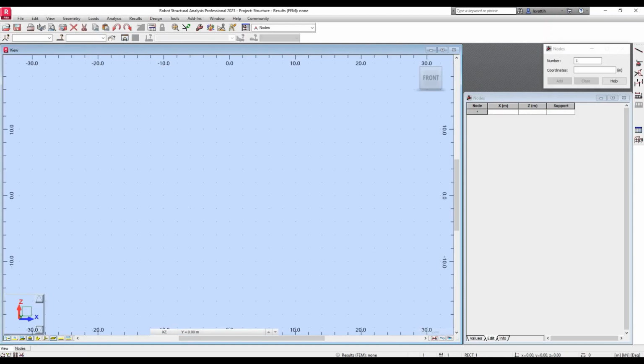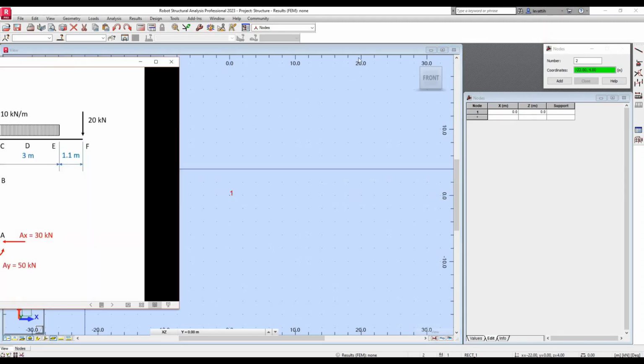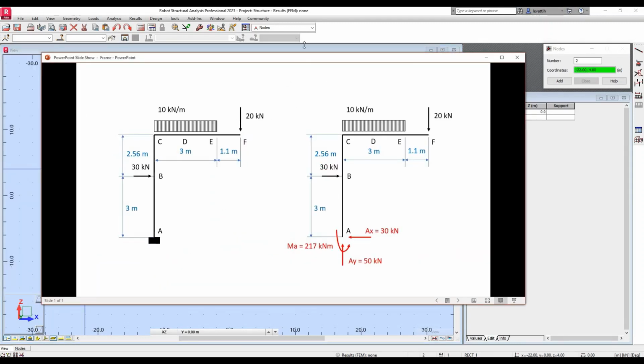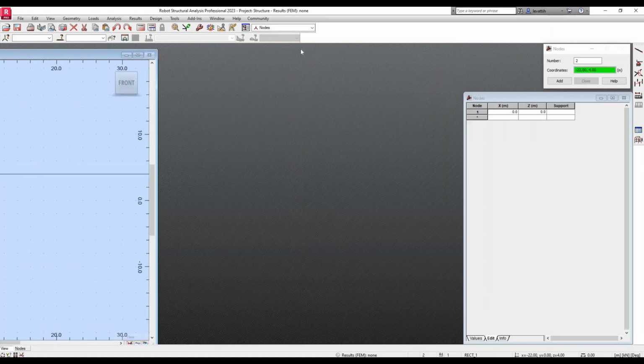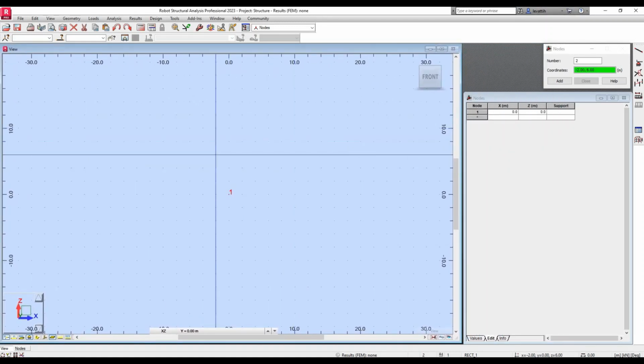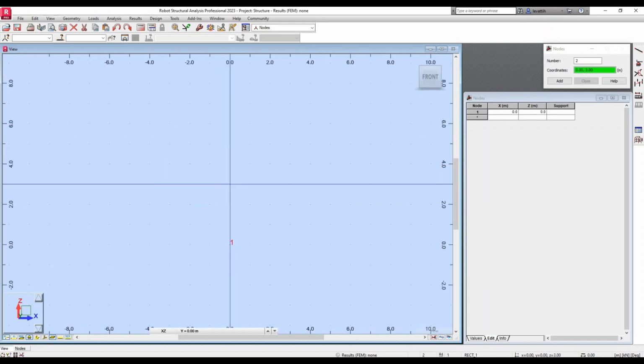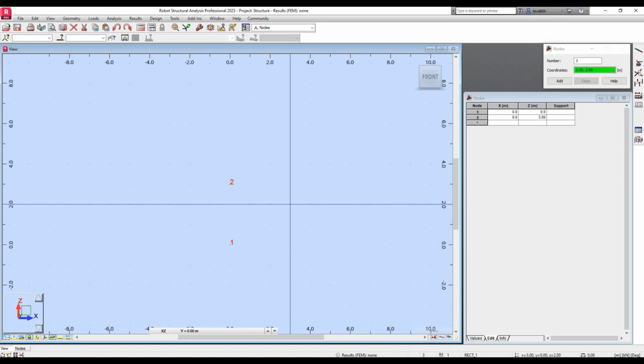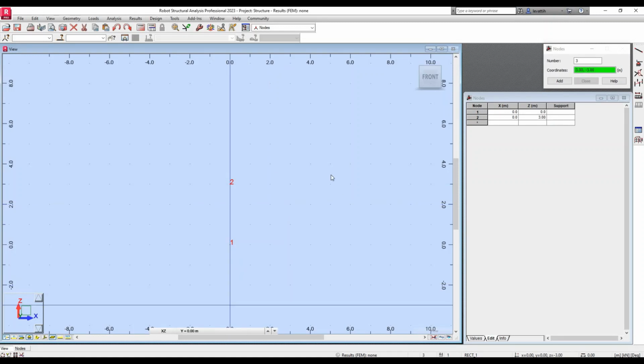So we are going to start by clicking in nodes and identifying the origin coordinate, which is 0, 0. See, if I click in there, I have directly created the first node at these coordinates. The second node that you can see in the scheme is at 3 meters from A in the vertical direction. I just need to locate the point, zooming in. So this is 3, this is 0. If I click in there, I have created the second node.